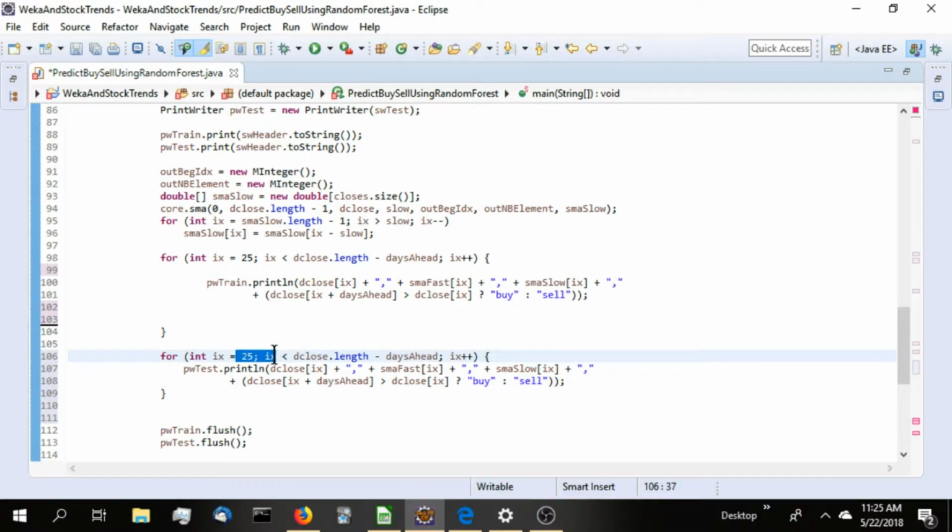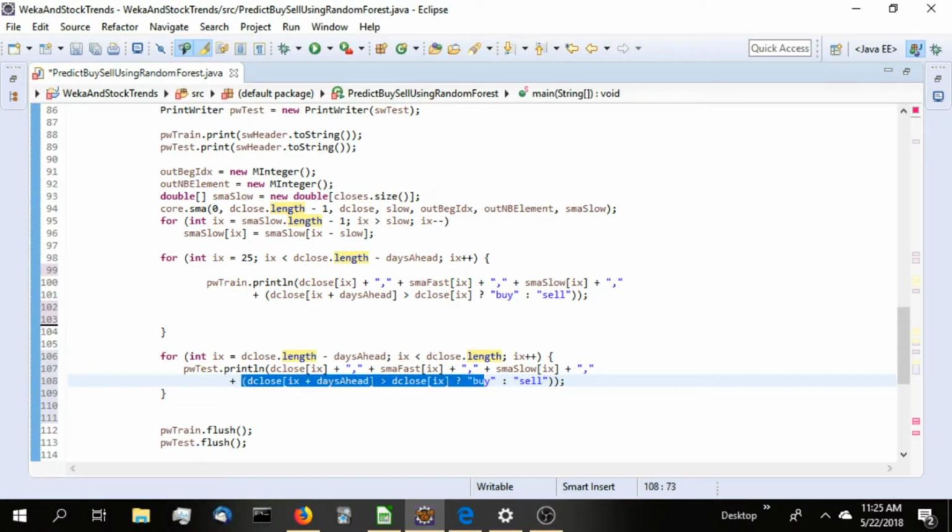But in this case, we simply change the initializer to the length of the array less days ahead, and our end test will be ix is less than the length of the input array. If I could spell length correctly. The other thing we change is since we don't know what the buy sell indicator will be in the future, we use the missing value of question mark.